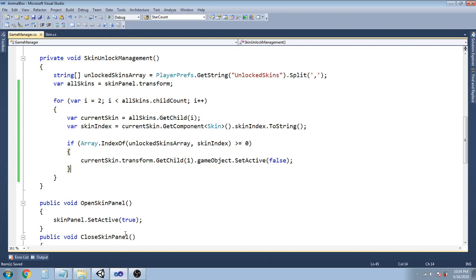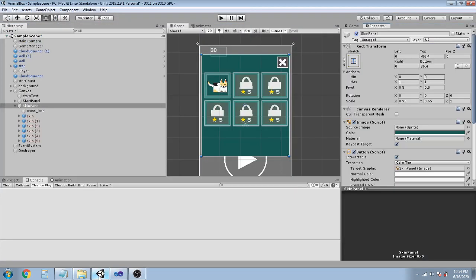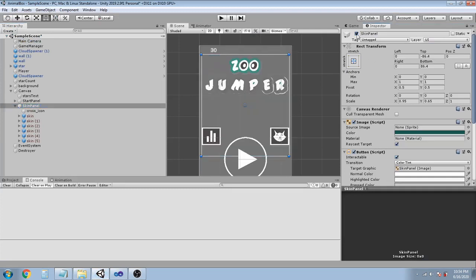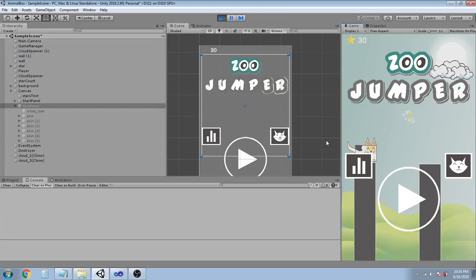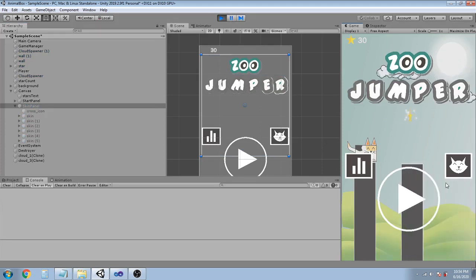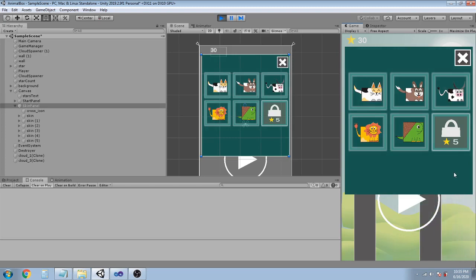Alright, let's go back to Unity and check it out. For now, I'm going to disable the skin panel and run it. If you remember, we unlocked the first 5 skins, so the last one should stay locked, and the first 5 should be unlocked. So I'm going to click here. Well, it's working fine.